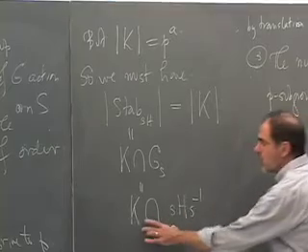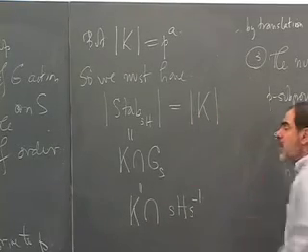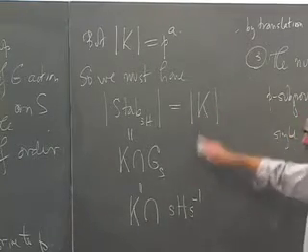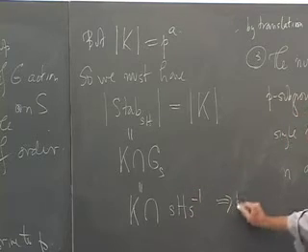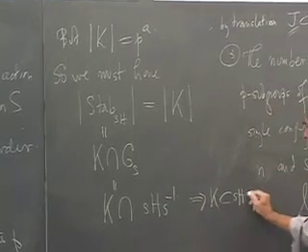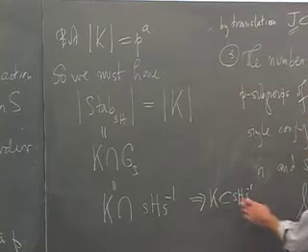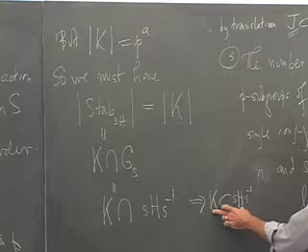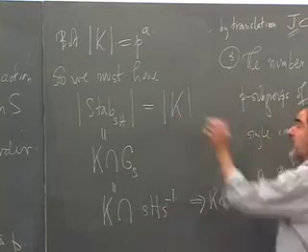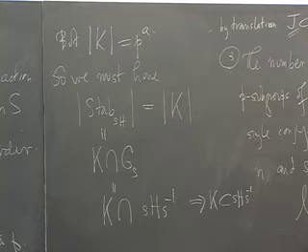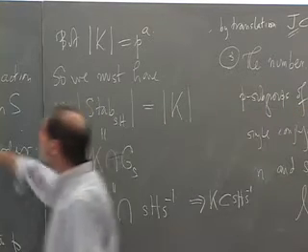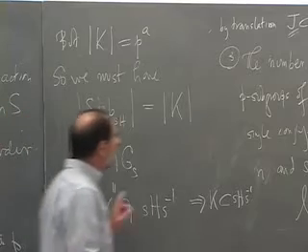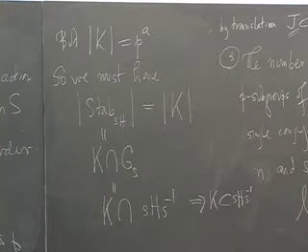So the order of this group has to be the order of this group, and the only way that can happen is if this group is contained in this group. If k isn't totally contained in this group, then when you intersect it with this subgroup, you're going to get something strictly smaller than k. But the order of this is the order of k. That shows that our p group that we started with had to be contained in some conjugate of our Sylow p subgroup, and in particular that if we started with a Sylow p subgroup, it was actually conjugate.